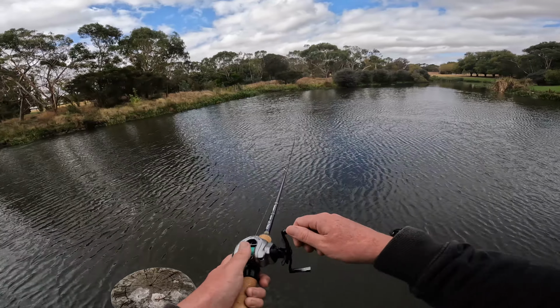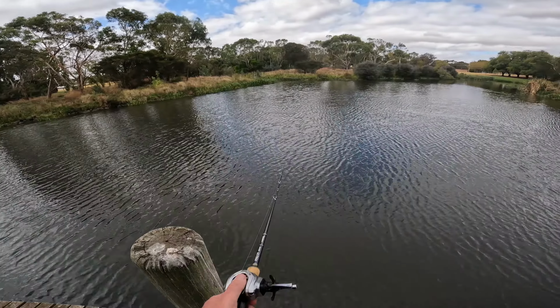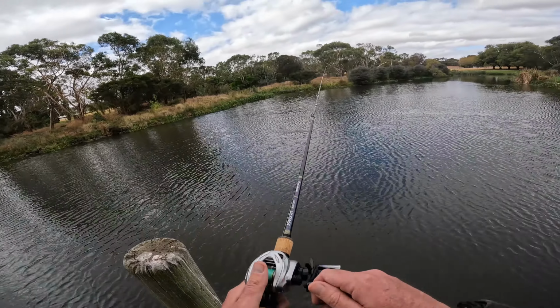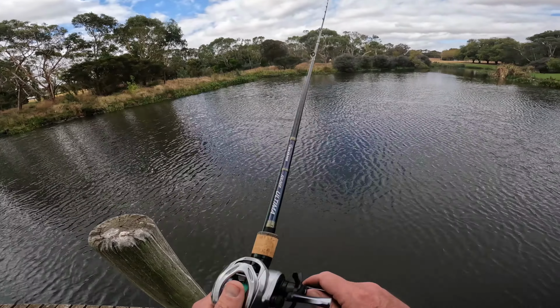Oh, look what we've caught. We've caught that. Snagged up on that reed or whatever it is. Jeez, look at the size of it.